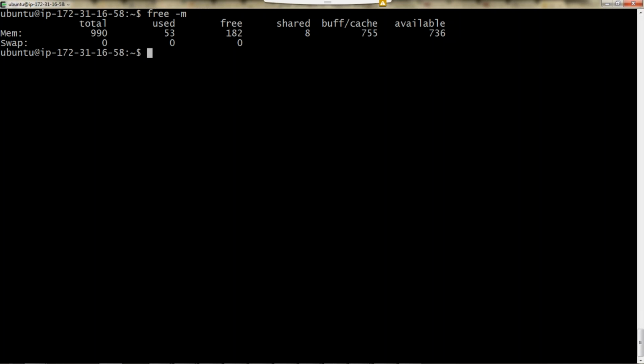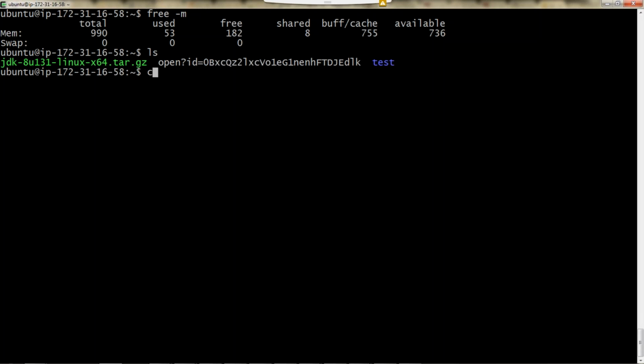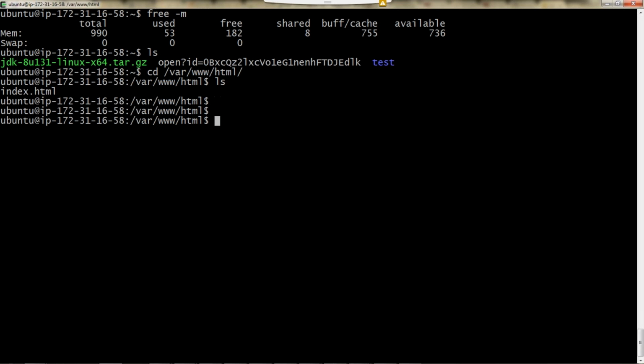Let's say you added a 10 GB volume, and my application is running in /var/www/html. Here my application is up and running. I want to add a volume to this particular path. Once I add the memory, I can mount it to this directory.